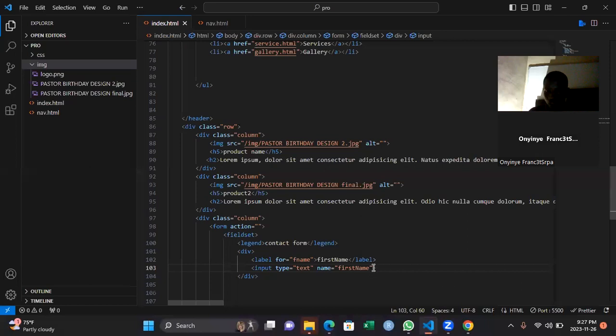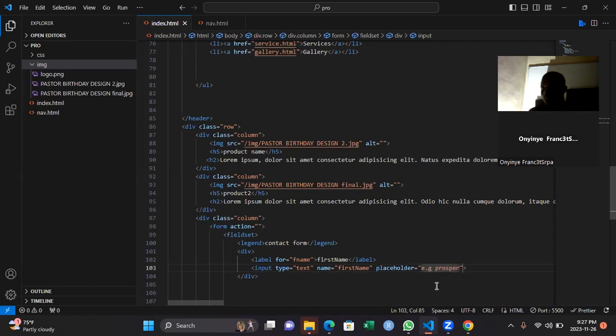That placeholder is another attribute that will enable you to give them an example. So you space here and type placeholder. After this, you now give them the example. Inside the placeholder, you could just say e.g. Prosper, so that they will know this is how they are to write their name.